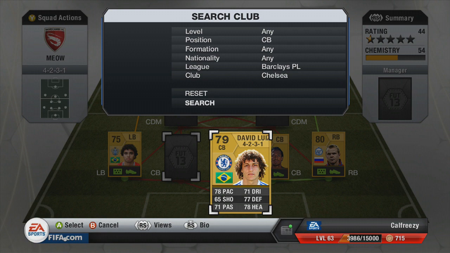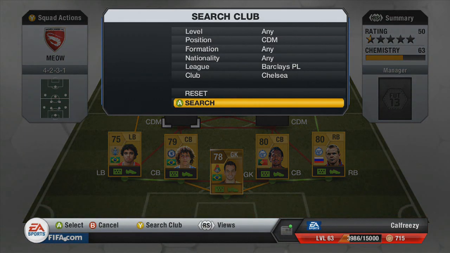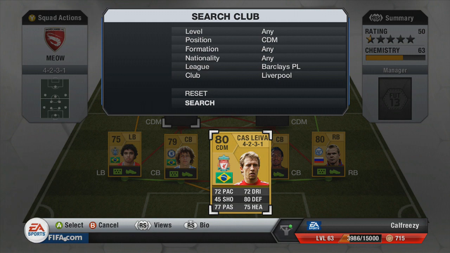As left back and our familiar face at centre back, we have two Brazilian players. David Luiz, who was just an absolute monster in 12, has made his comeback, I suppose, and he is just as good. Really, guys, he's so good in FIFA 13 again, which kind of makes me happy, because I did enjoy using him in 12, but I know if I come up against him in FIFA 13, I am going to be given an absolute nightmare.